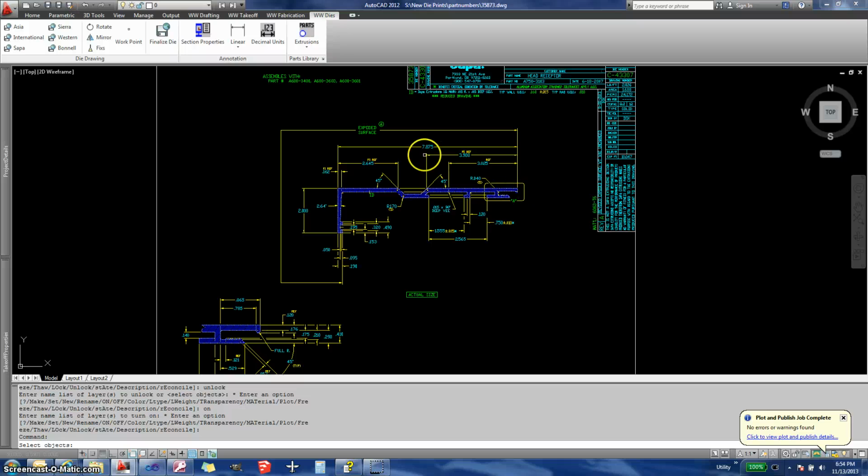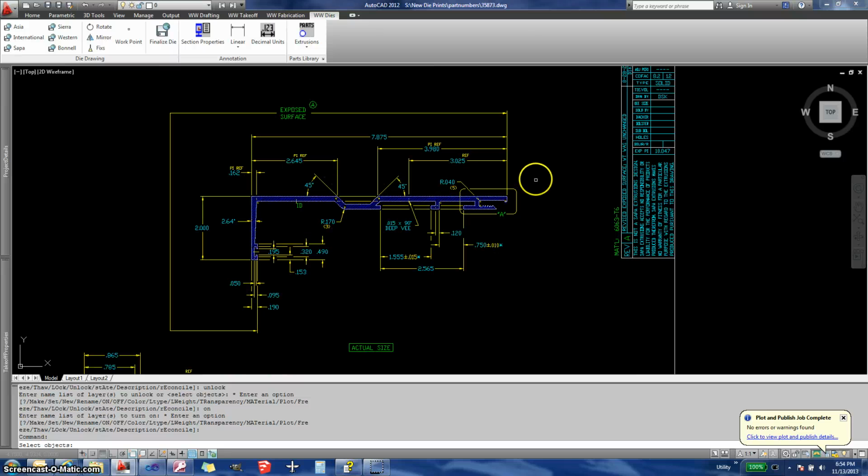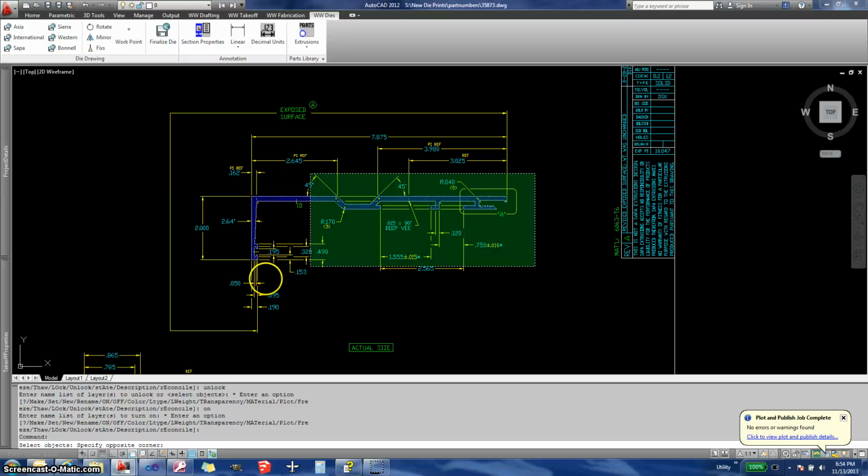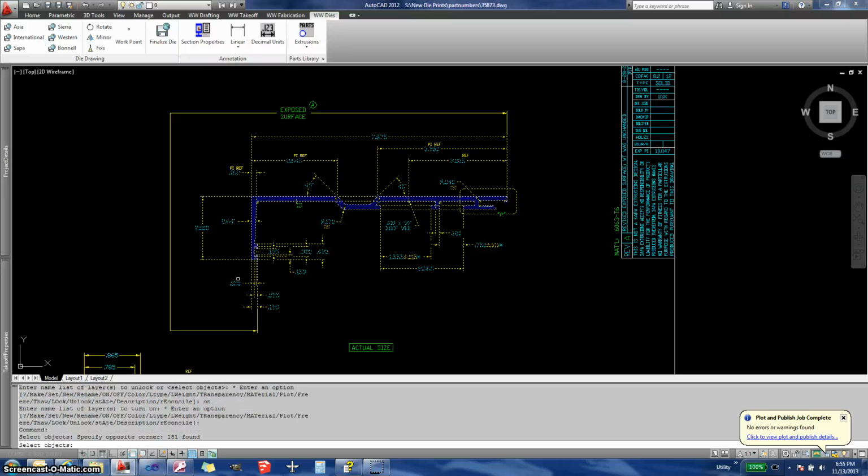Sometimes you'll get a smaller die on a large sheet that's blown up, and then they'll have a small one that has no dimensions on it sitting on the side that's called actual size. So you always want to do the actual size. Otherwise, you'll be importing a die that's completely the wrong size into the parts library, and it won't be until the drafters see it that you'll find out that you did it wrong. So I'm going to select everything here. I just want to make sure that I get all the parts of the die.